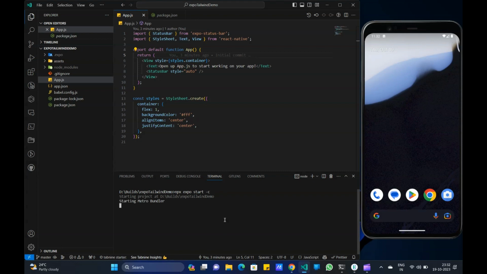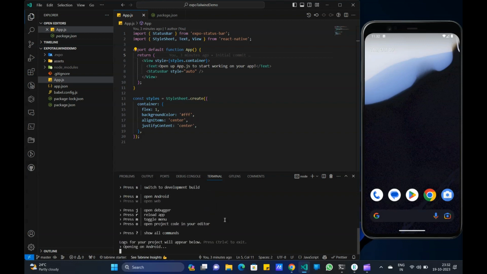To clear the cache, you need to add a -c at the end of the command. The development server started. Press A to open the application in Android device.